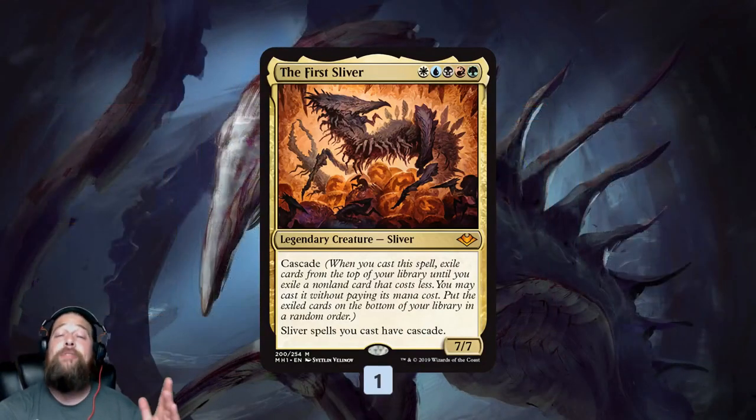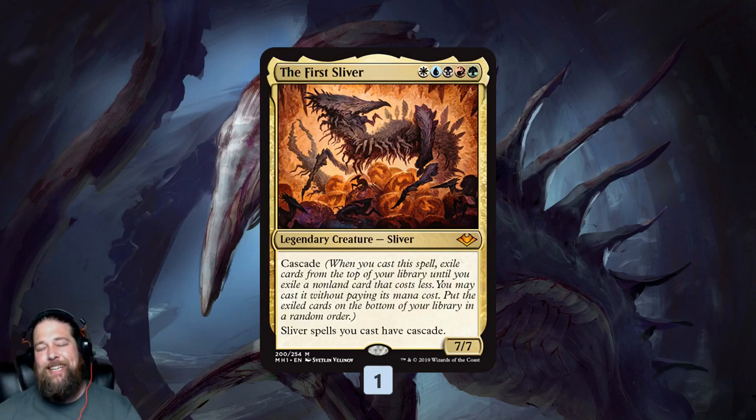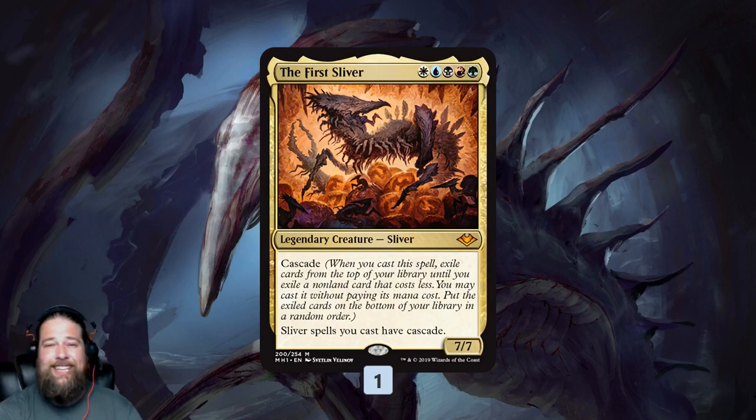We also have one copy of the first Sliver, which was not in the original infamous small Japanese tournament deck. I just like first Sliver, so I threw it in. It's probably not optimal, I don't know. It seems really sweet, so we're going to try it. Just a one-up on the top end of our curve. Cascading Sliver into Sliver into Sliver seems pretty busted. It was good when I played on Commander Clash, at least, so we'll see how it actually does in Modern.